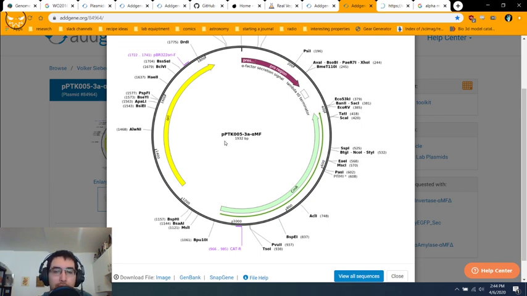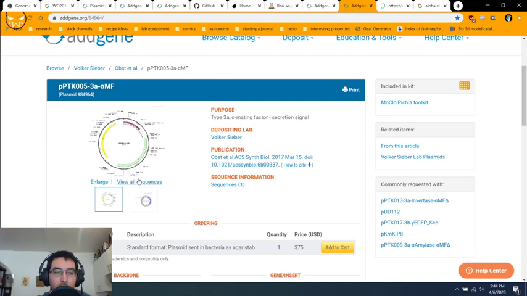So if you're having issues getting DNA into something, the first thing you'll always do when you get a plasmid, and also AddGene sends you the DNA not as pure DNA in water, they send it to you in bacteria. That's just how they send it, so that way you'll never run out. The first thing you'll do when you get this plasmid in the mail is streak it out because it's in bacteria. Then you can grow that bacteria to whatever density you want and extract DNA out of it. And then you have all the DNA you could ever need or want.